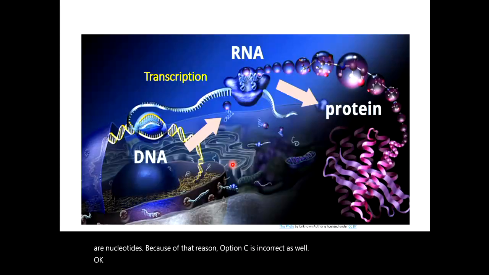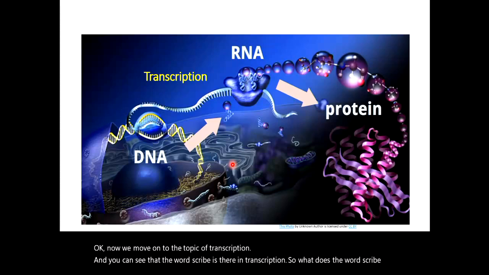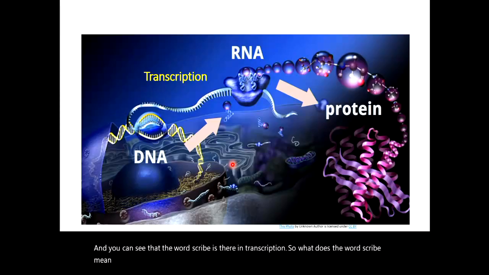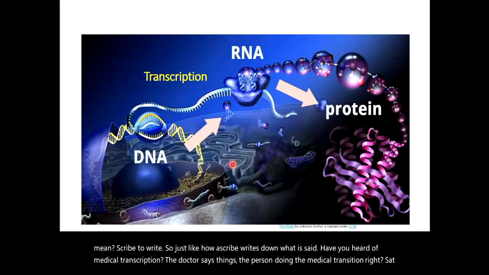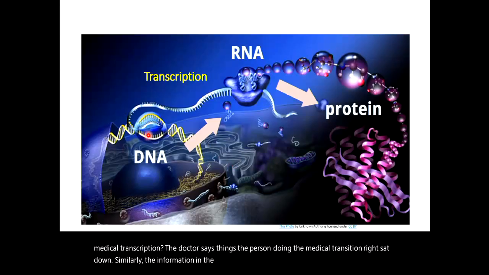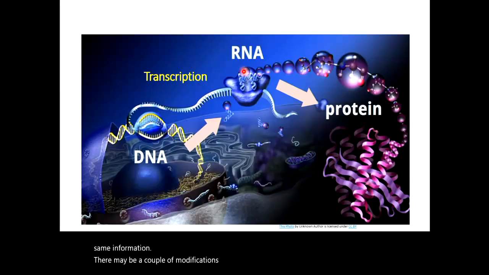Okay, now we move on to the topic of transcription, and you can see that the word scribe is there in transcription. So what does the word scribe mean? Scribe, to write. So just like how a scribe writes down what is said. Have you heard of medical transcription? The doctor says things, a person doing the medical transcription writes that down. Similarly, the information in the DNA is going to be transcribed into the RNA. So it's the same information. There may be a couple of modifications, but it's just taken from one form and converted to the other.